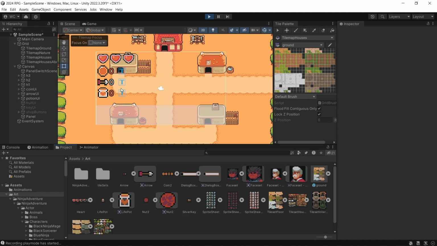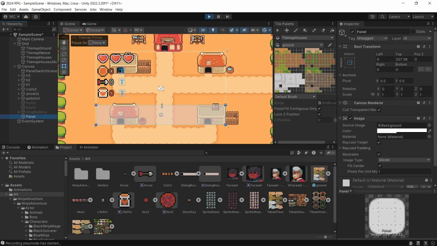Now we're going to select the panel we have here, and I'm going to rename it to panel NPC convo. I'm just going to say 1 because this is going to be for the NPC 1 guy. It looks like I didn't put the number. I should put 1 after NPC so we know which NPC this is.